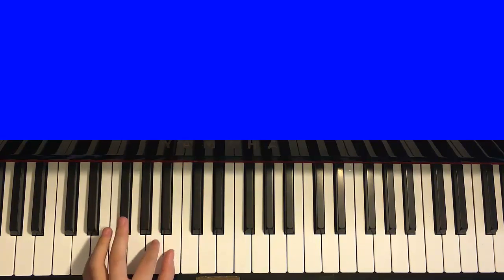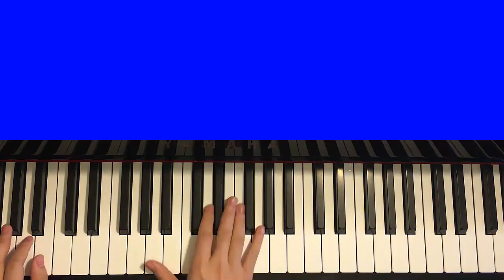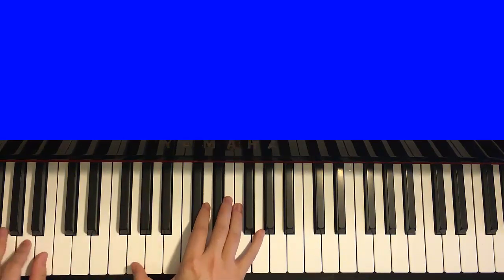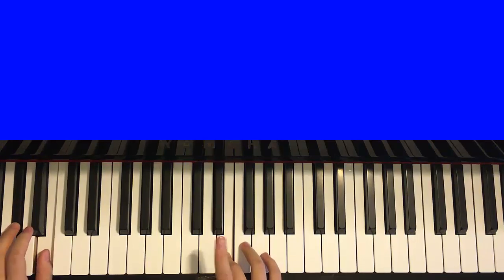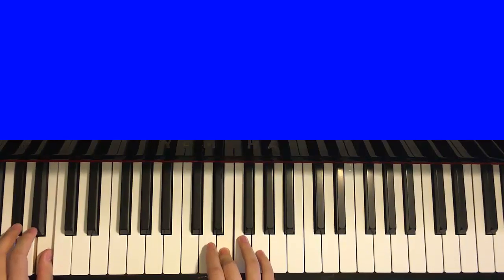Okay, with those five chords in mind, let's put the two hands together. It goes like this. I'll play an octave lower, so you can't really see the chords, but I'll tell you exactly when to press them. I already showed you the chords anyway. So it goes like this: G and E sus 4 together. D and E sus 4 together. And then E and E major together. And then D and E sus 4 together. And then E and E major together, like that.